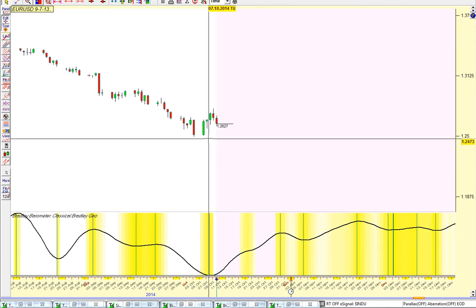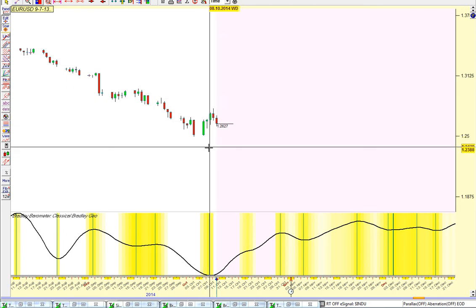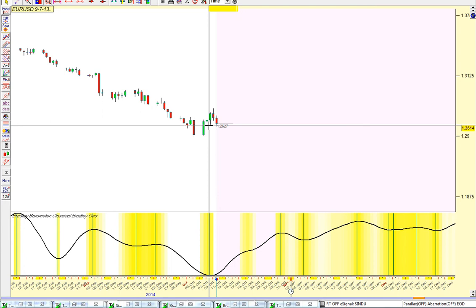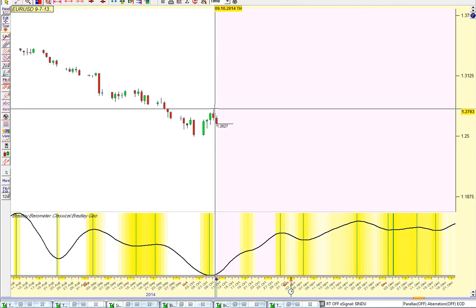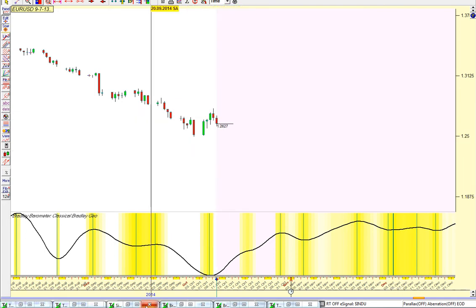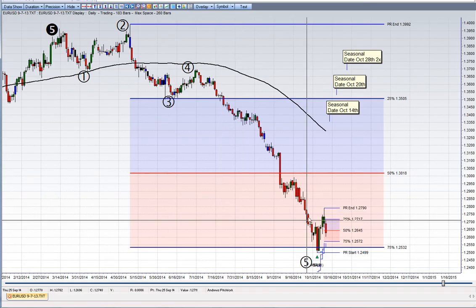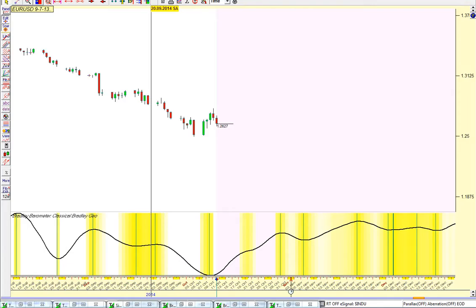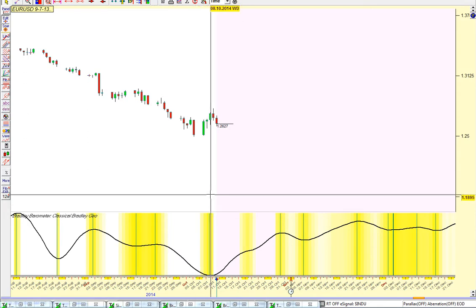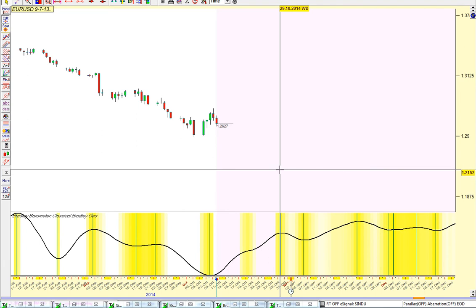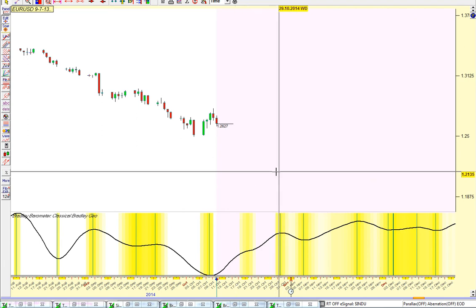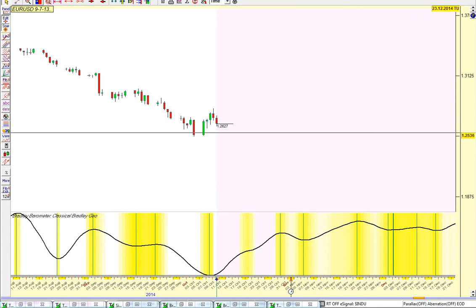This is a Bradley optimized for the euro, and you can see that the 7th, the date I was watching with the astro cycles, the moon especially, gave it a nice little 2-3 day pop from the 7th, 8th, 9th, and then it got a nice high there and sold off. So you can see that on the Andrews pitchfork, it hit right there on that angle. So the cycle was here, the pivot 7th, 8th, and then it has a pivot here at the end of the month. So another date to watch, the end of the month, in regards to that.